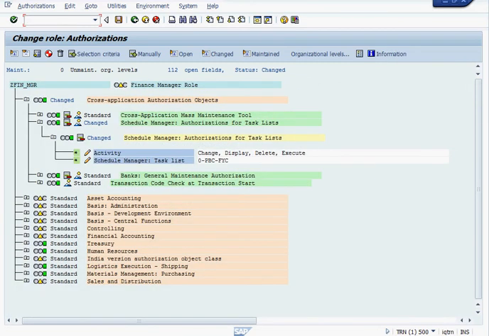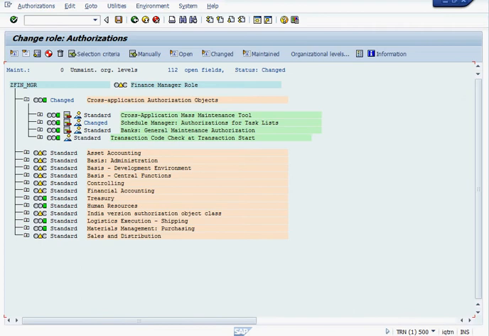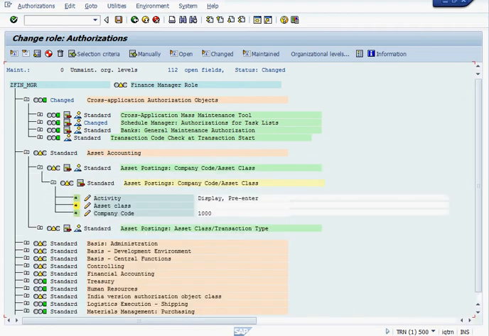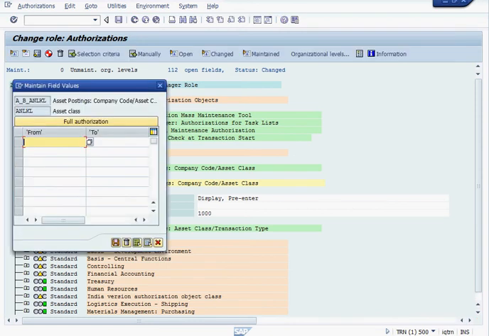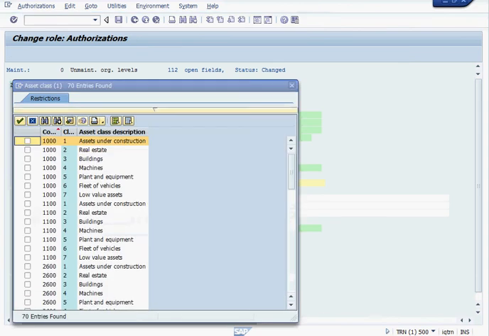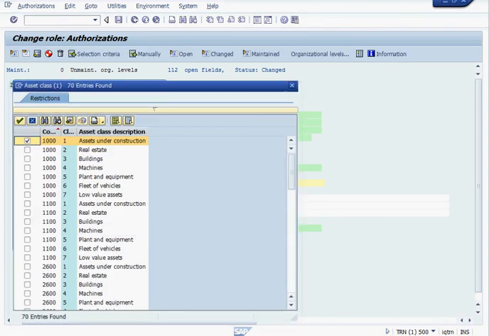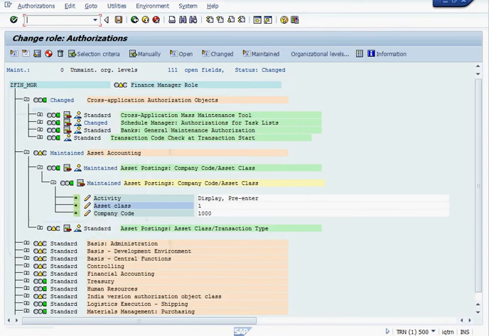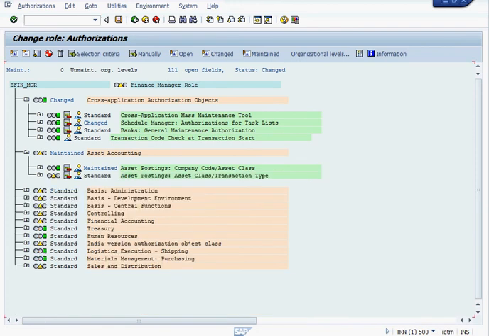Similarly for others, you physically limit them to what they can do. So asset class, which asset class should they work on? 1000, and so on and so forth.